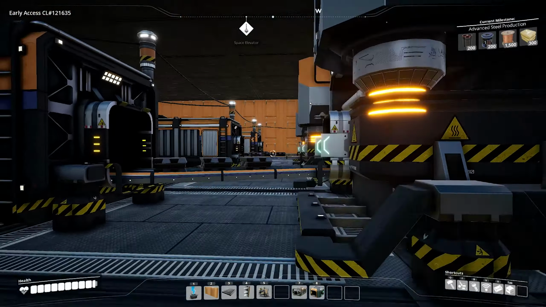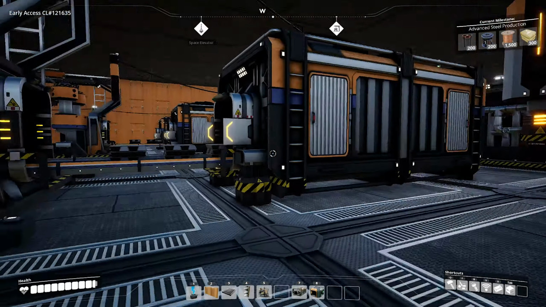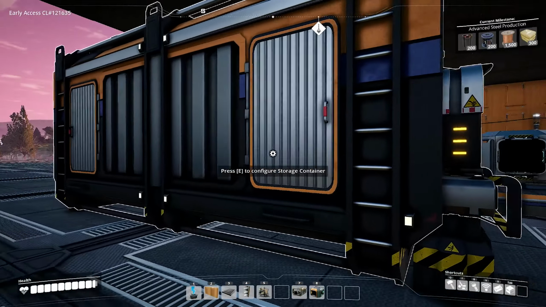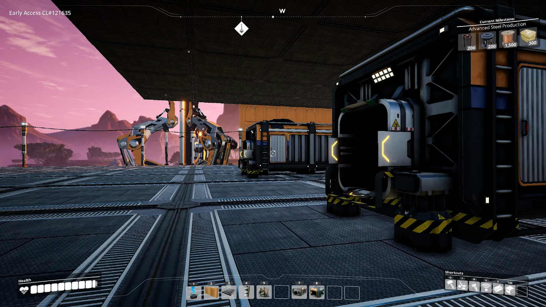So we've got these three foundries producing the steel ingots over into some storage containers just to prevent buildups, and then just these two constructors here, one of them is producing steel pipes and the one over there is producing steel beams. That's what it is.